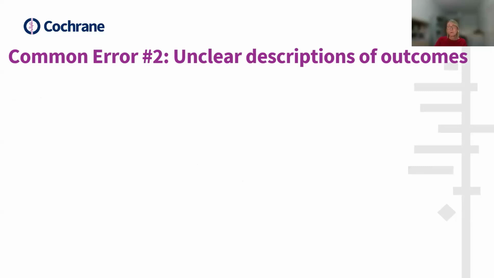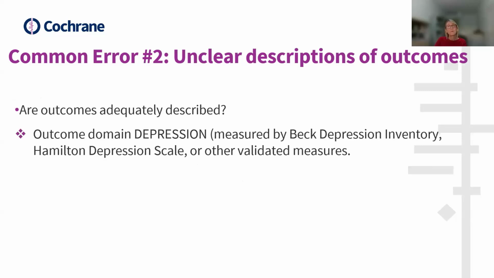In addition, authors need to describe the outcomes adequately. So authors need to report the outcome domain, which could be, say, depression, and then the eligible ways to measure these. For example, the Hamilton Depression Scale or other depression scales, along with the time point of follow-up. It may be difficult to provide an exact time point in advance, but authors should have an idea about which time frame is clinically meaningful to the research question and define the time frame of importance, for example, into short-term, medium-term, or long-term.